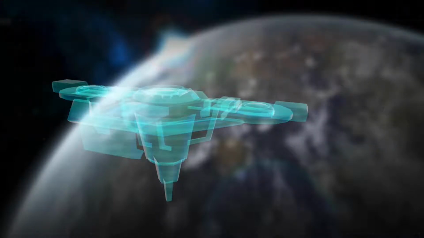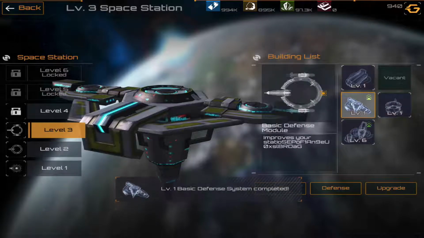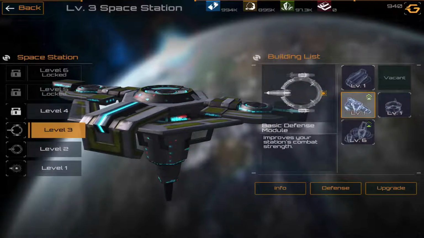Takes 12 seconds. I'm going to build one just for giggles. Free. It takes no time at all. So why not throw it on there? It's got a force field. I don't think it's actually got anything mounted onto it, though. Defense.